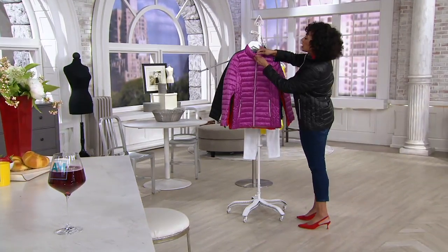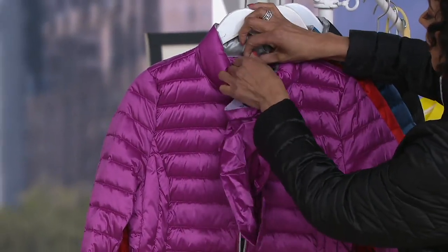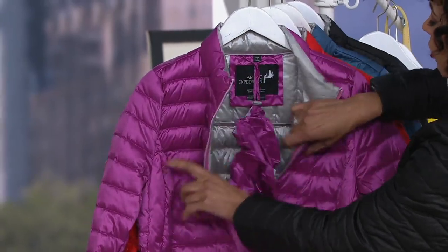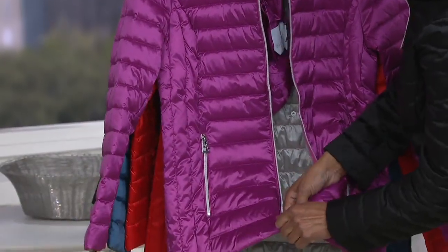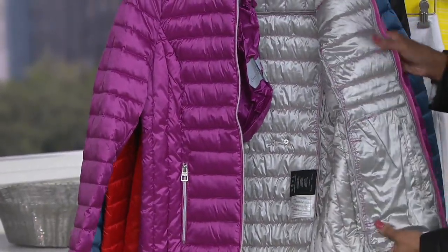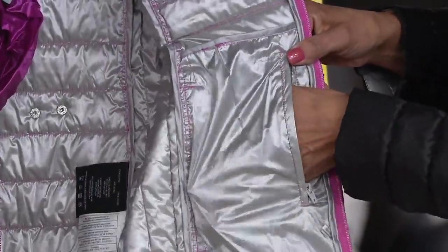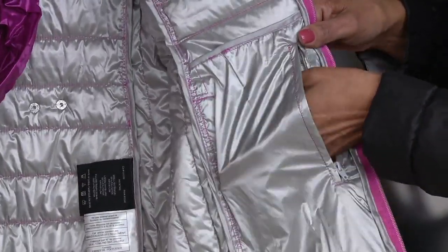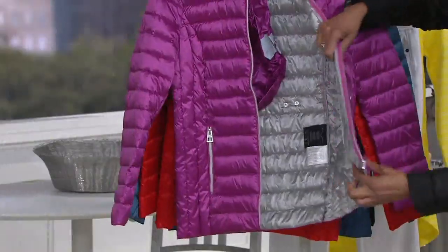Now, your coat will come with this little bag. I'll show you that in just a moment because what's nice about that is you have a place to store it and pack it if you're not wearing it or you want to be able to carry it with you. But when you go into the interior of the coat, I'll just unzip to show you a couple things. First of all, it's all wonderfully quilted with a poly lining. There is a zip pocket on each side of the interior of your coat. So maybe you keep a little money in here, your keys. If you're out walking, you can put your phone. It's lightweight. This is your transition jacket.